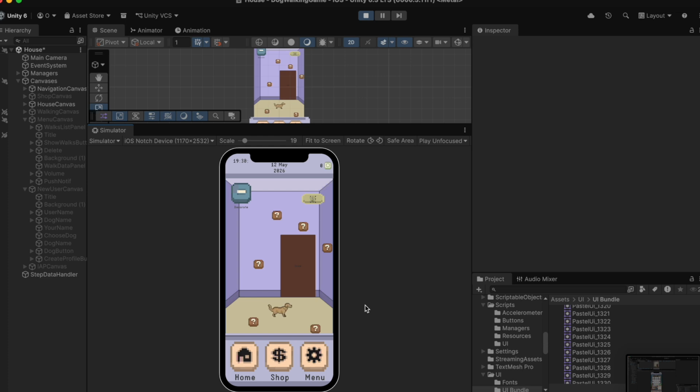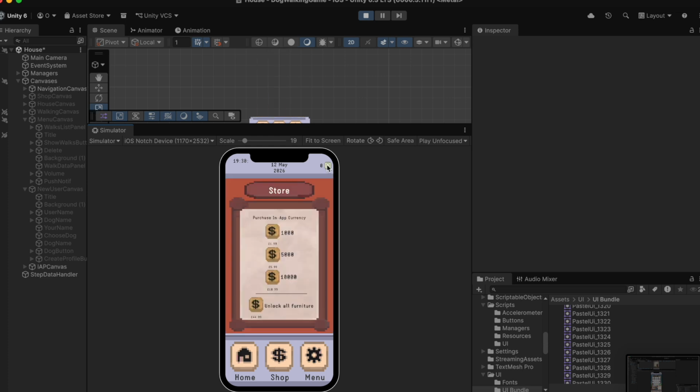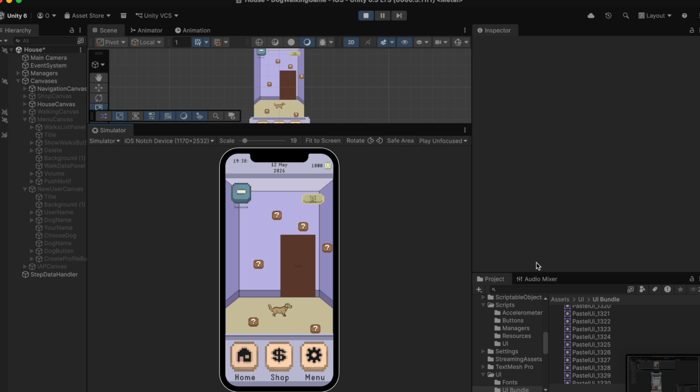A basic monetization strategy, if you go up here, this is the in-app purchase screen. This is using dummy logic at the moment, but for instance, if you press the first one, which would cost $1.99, it would give you 1,000 of the in-game currency. Appropriate UI and is functional for use on mobile devices. As I've already demonstrated, all of these buttons work, and they're big enough to be used comfortably on a mobile screen. It does maintain an optimal frame rate on a mobile device. There are few moving elements, so there's not a lot that could experience latency issues or anything like that.